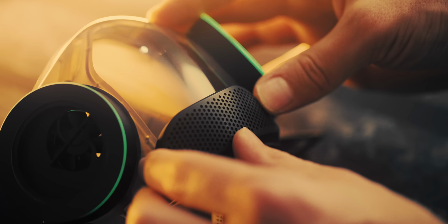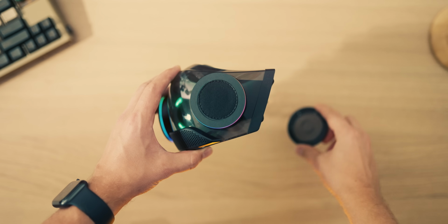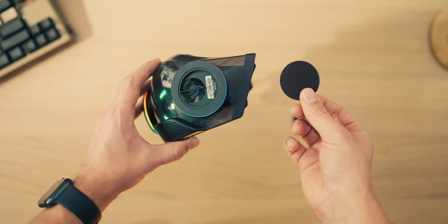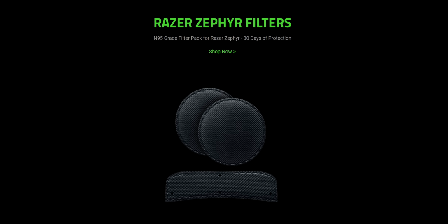In total, we have 3 sets of filters, so you're supposed to swap these out every 3 days if you're wearing it 8 hours a day. So not ideal in an environment where you have to constantly be changing filters, but of course that is the nature of the mask, of wanting to be hygienic as well. But you are going to be needing to purchase additional filters in the future. The filters are also quite expensive, which is unfortunate because they're so tiny.